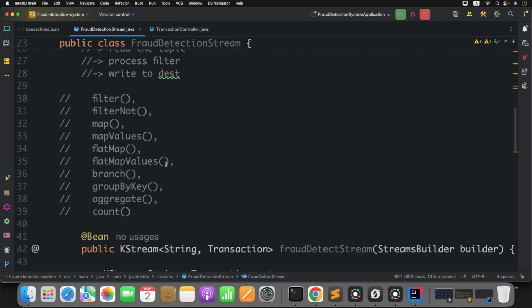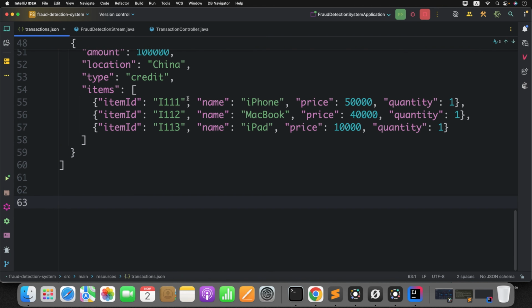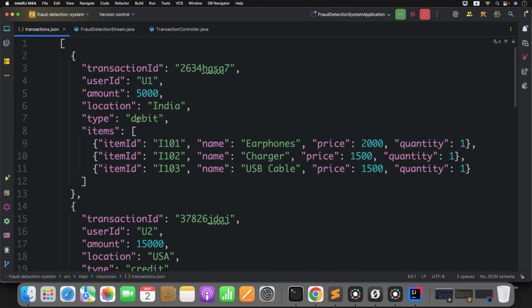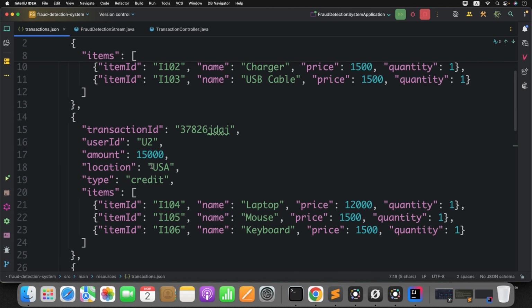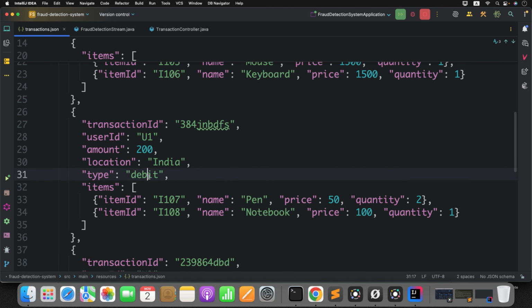Now what is the next method? Branch. This is a really very interesting method. I will tell you with an example. If you read this method, the name itself is self-explanatory. What does it do? It will split a single stream into multiple substreams based on a condition. For example, if you look at this transaction JSON, I have something called type. This transaction was made by debit card, this one by credit card, like this.